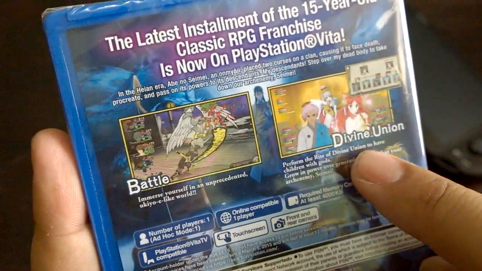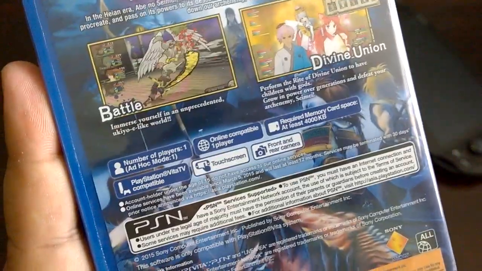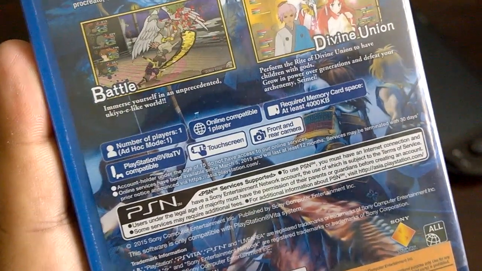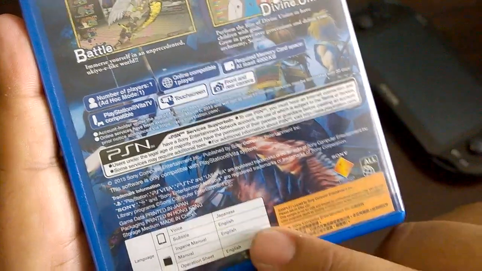So as you can see, there's Divine Union, there's Battle. It's a one-player game, but there are multiplayer capabilities. And it's PlayStation Vita TV compatible, so that's nice. The voices are in Japanese, subtitles are in English, and all that good stuff.